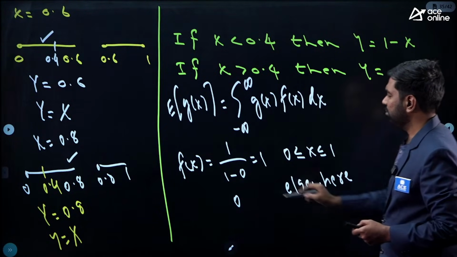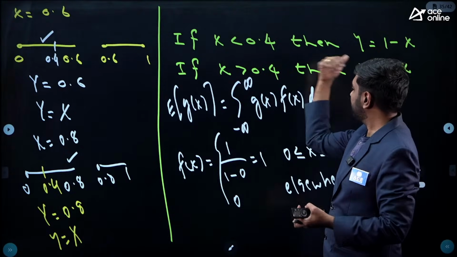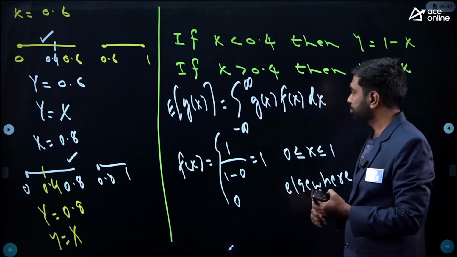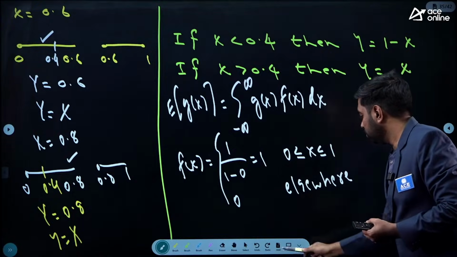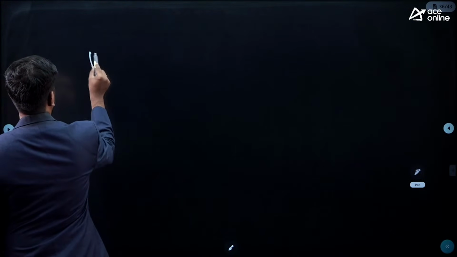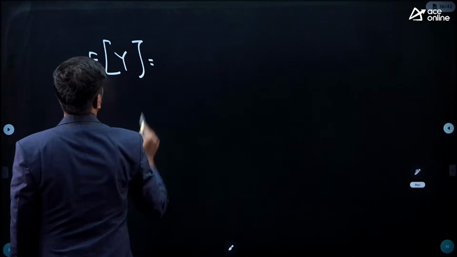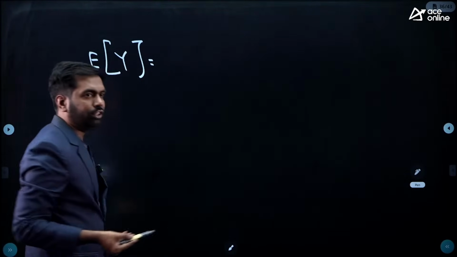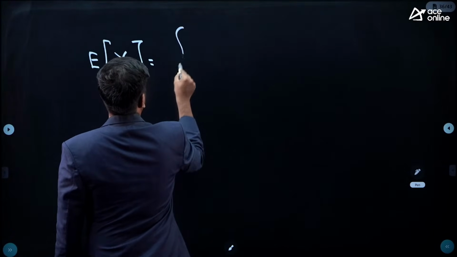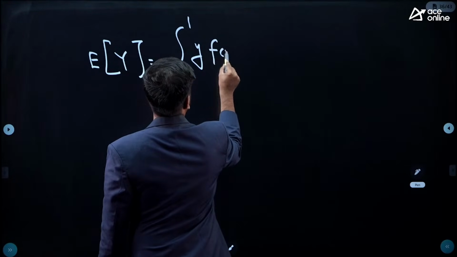Everything is now ready. We know the density function. We know that y is a function of x, so something like the expectation of y here. So now let's write the expected value of y, the last step. The expected value of y, or expected value of g of x. So what I want to do is, it will be like this now. X from 0 to 1, it is y into f of x dx.